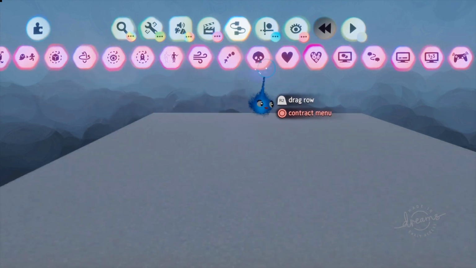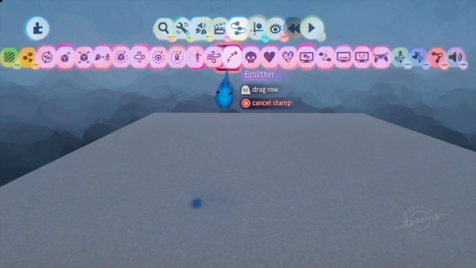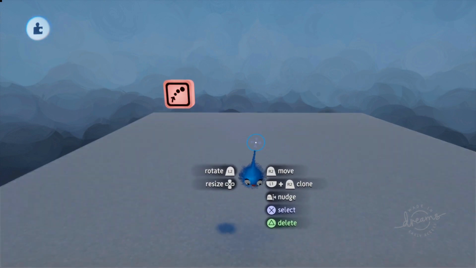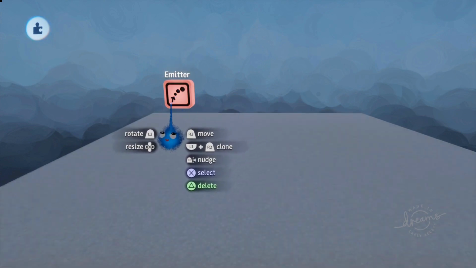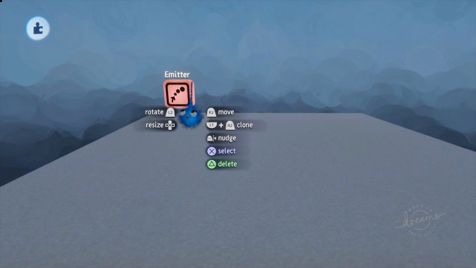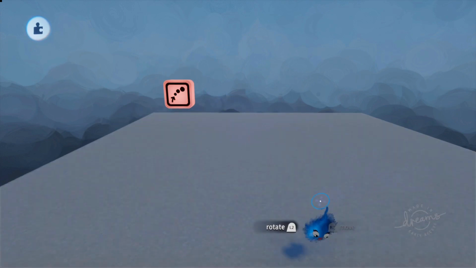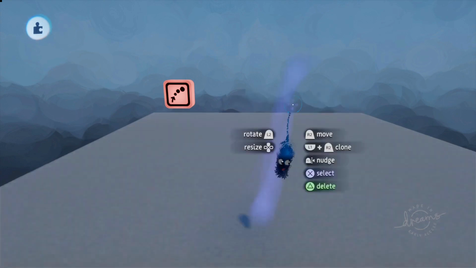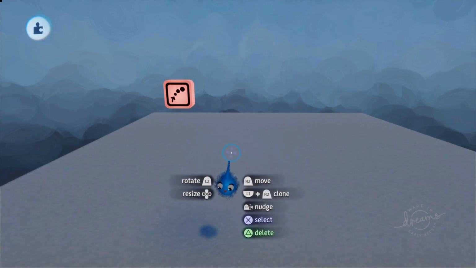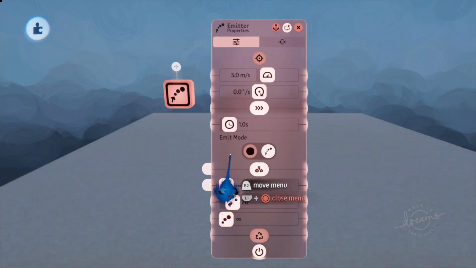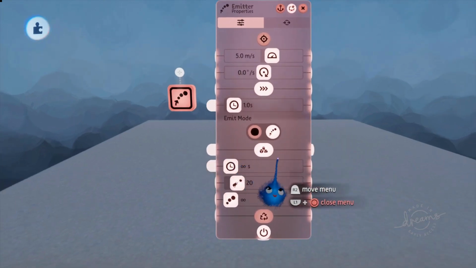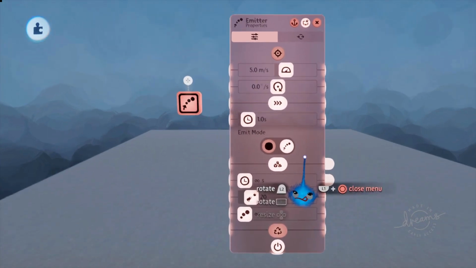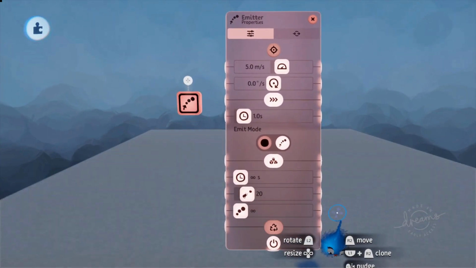Here is movers and outputs, and we've got as far as the emitter. Here is our emitter here. Right, so you can see from the gadget that this is intended to represent projectiles, and most tutorials that you'll see for the emitter will concentrate on the projectile possibilities of the emitter for firing out bullets and things like that. And yes, that is what it does, but it is a little bit more powerful than that, and I'm going to show you something a little bit later on. But let's start off with the obvious: the emitter as a projectile creator.